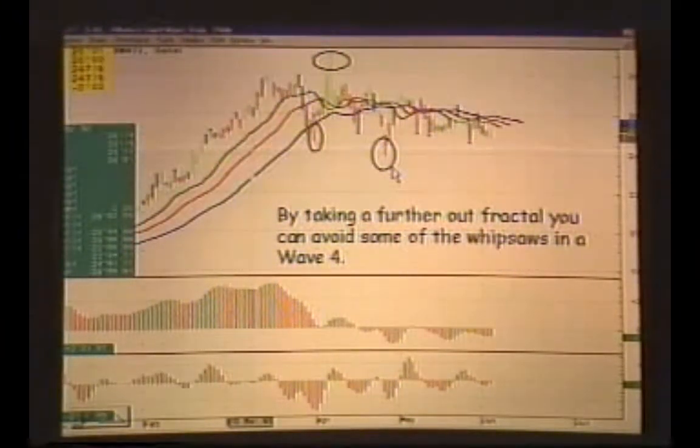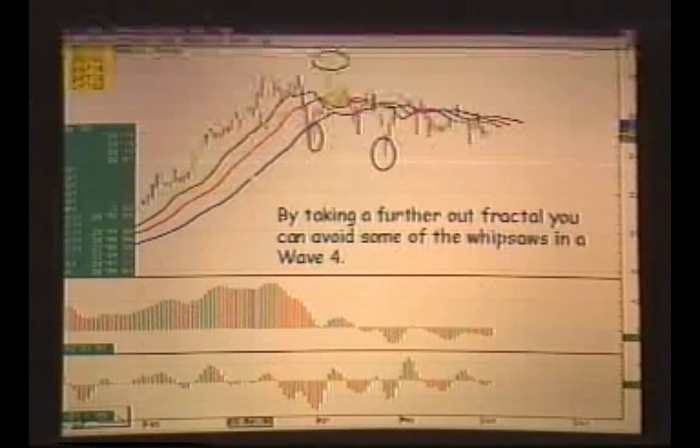Now I've circled this fractal because after the market has made these moves, I have changed my down fractal from here, and now I've changed it to here. Because what I'm thinking about also, if you know a little Elliott wave now, is that the last move was up. The general trend is up. So what's going to be coming down are going to be my A wave and my C wave.